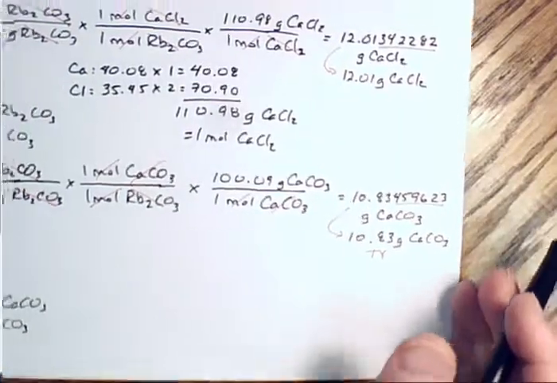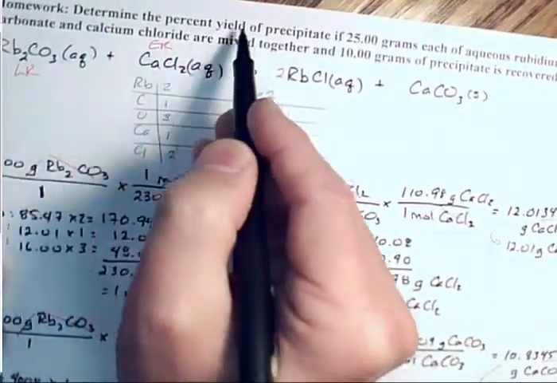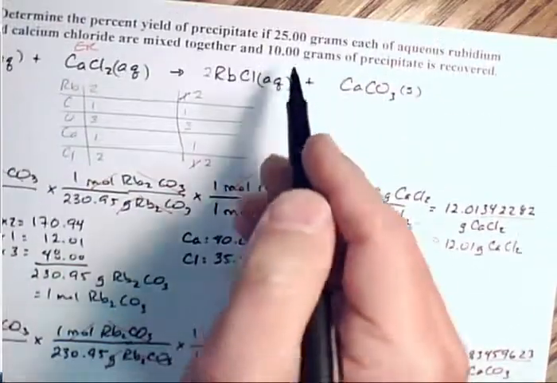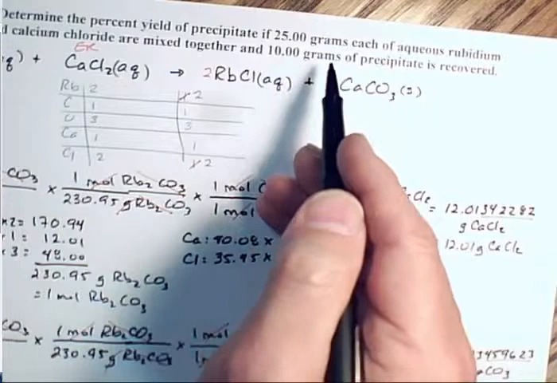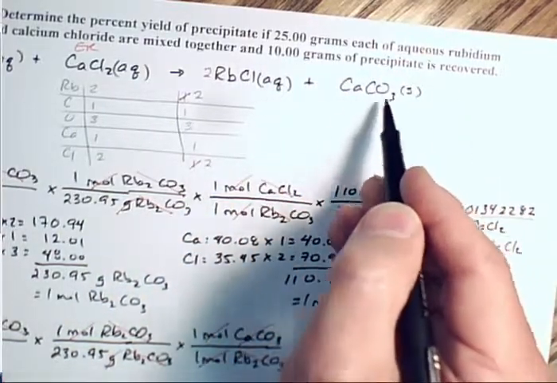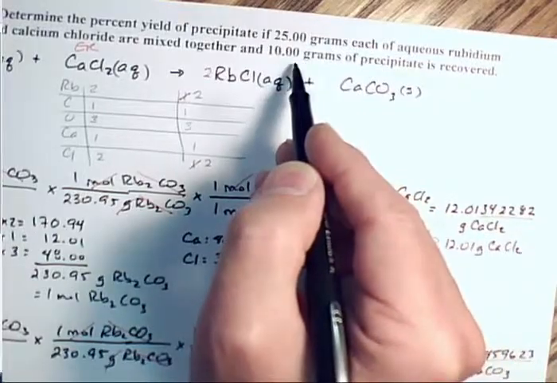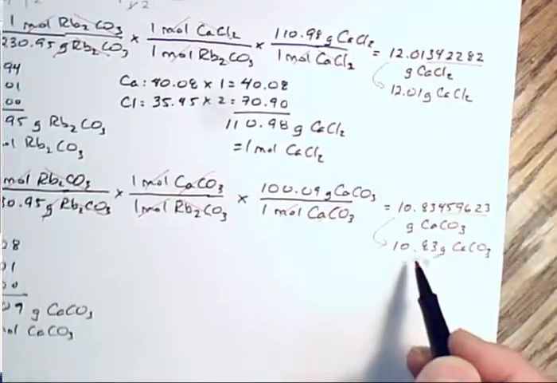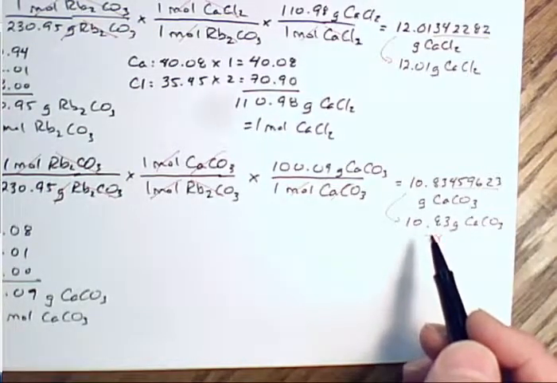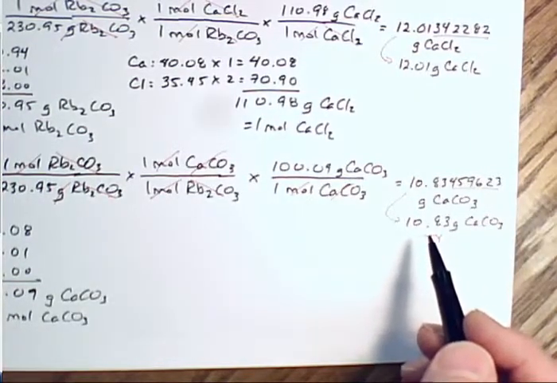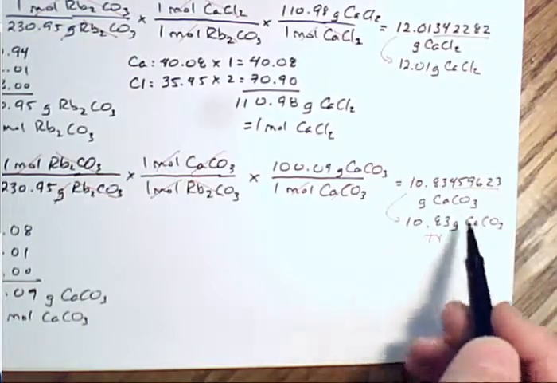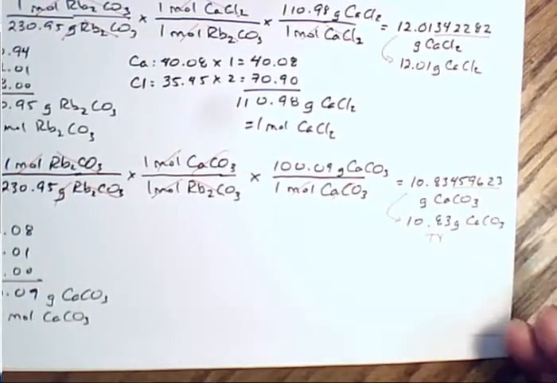Now then, to find the percent yield, and that's what our problem's asking for, determine the percent yield, we're going to take the actual yield, and the actual yield is the actual amount collected. That's this amount here, 10 grams of precipitate. The precipitate is this calcium carbonate. We actually collected this. This is a theoretical yield. This amount here is an amount that we could get if we could get every possible tiny little molecule or formula unit or ion of all this stuff out. We can't really do that.